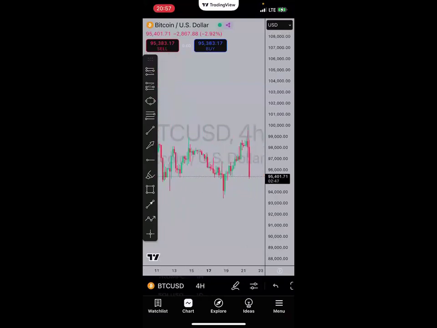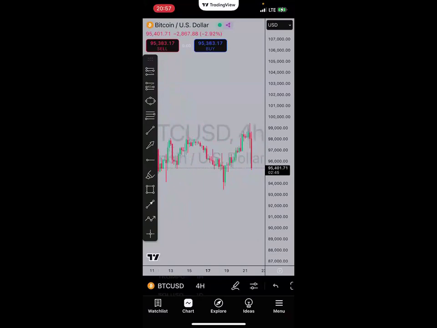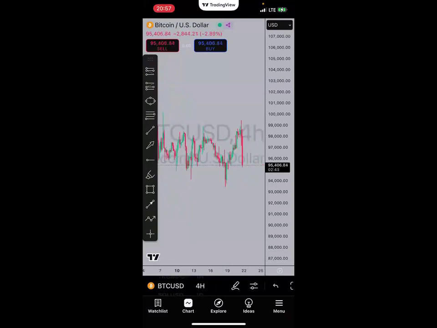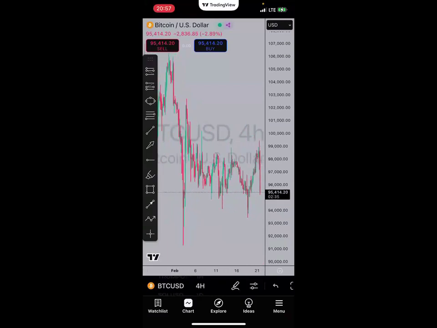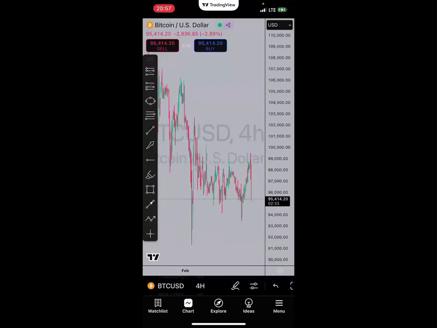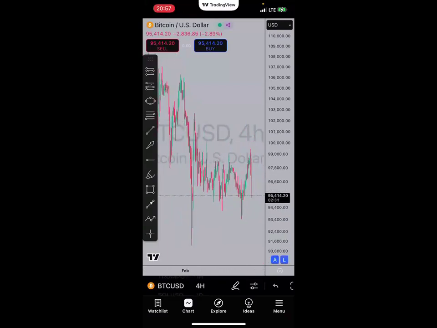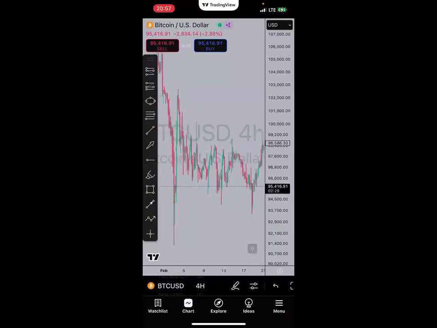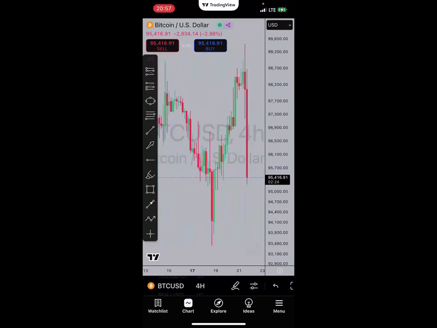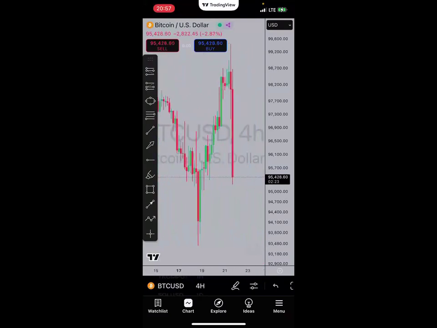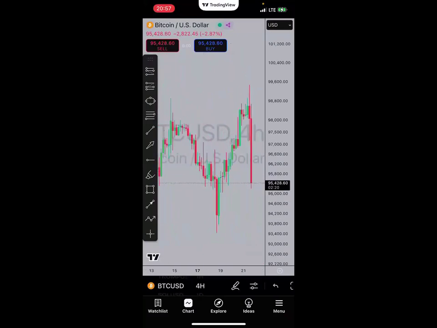Then I expand using my two fingers to pinch the screen. And then I click on this A to expand to moderate the chart. And then I use this L so that whenever I'm zooming out, it actually stays in a position. So it gives me flexibility and I can see what I'm doing.